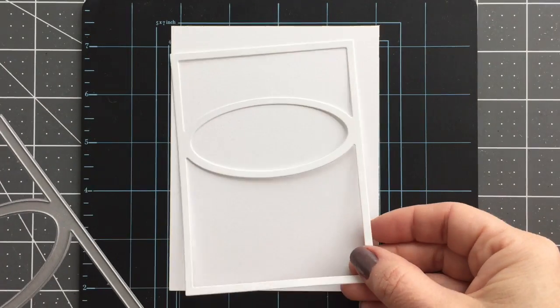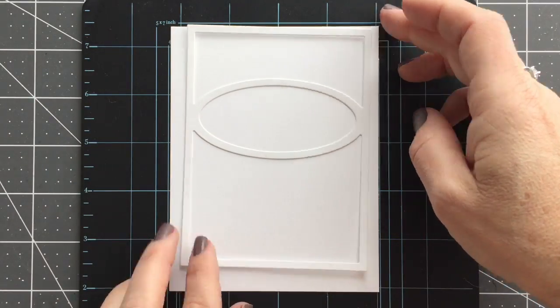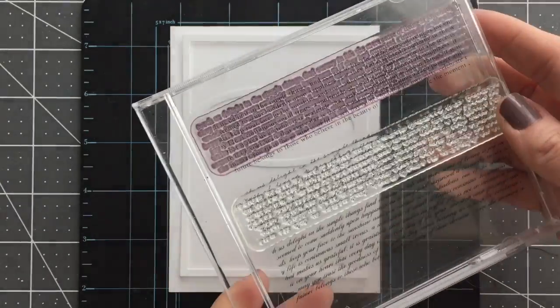So I've gone ahead first and cut an A2 size card front out of white cardstock, and I have a die here called You've Been Framed Oval, and I've cut one of those out of white also. This is going to get layered right over the top.